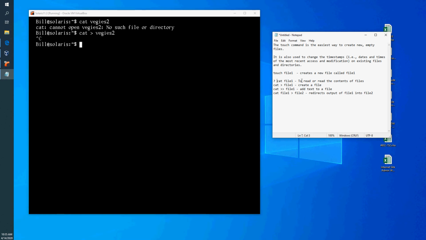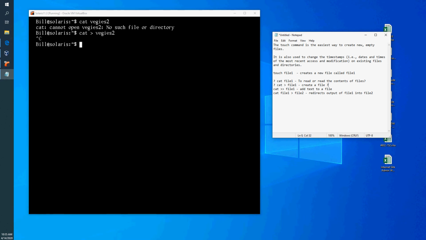Did this create a file at all or not? When I use cat to write to file 1, or like in my situation veggies, did it create a file? And then of course there's some other ones here, but I'm going to ignore this for a second here. All right.